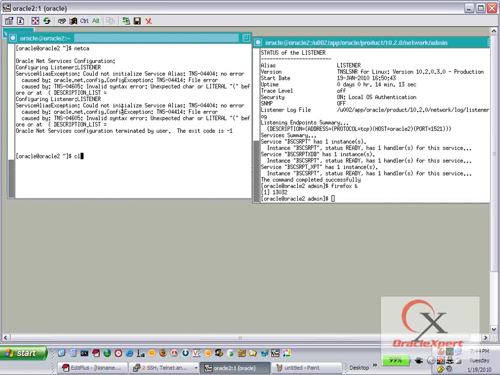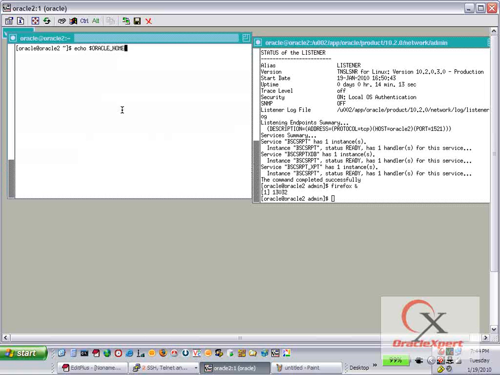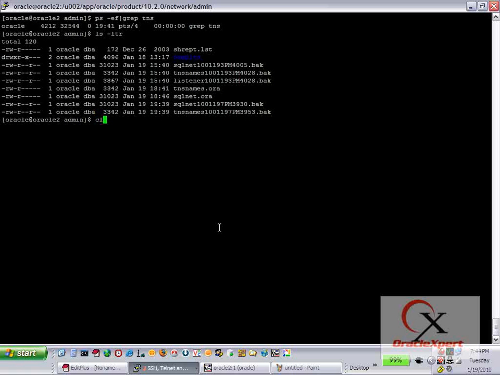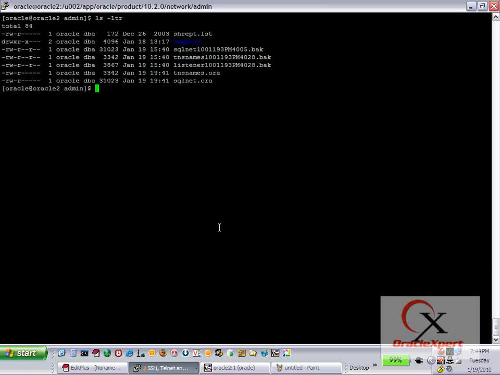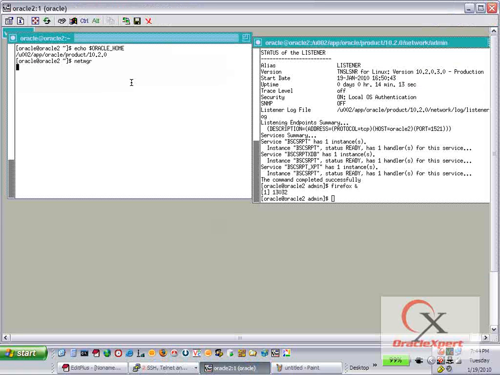Probably our Oracle home might not be correct. Let's check. Is it the correct Oracle home that we have? Yes. Let's try it using netmgr. There seems to be some problem with the netca configuration. But anyway, let's see if we can successfully configure a listener through netmgr. I go back to see whether there's any listener.ora configured. So far there's no listener.ora. Once we have this GUI netmgr, which stands for network manager, we can configure a listener from there as well.